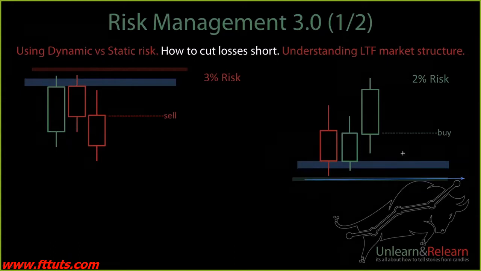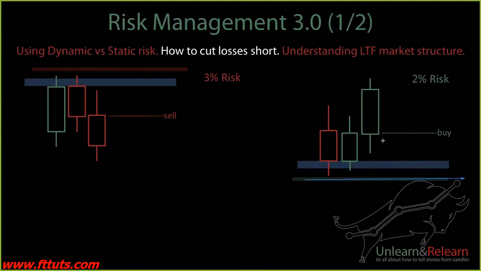right over here, right? Because for price to continue up, we want candles to respect the lows in uptrends and we want candles to respect the highs in downtrends, right? So for this candle to continue bullish, it has to respect the low of the previous candle. That's why if someone wants to take a buy over here, they might say, okay, I'm going to take a 2% risk in this trade. I'm going to take a buy, and if price hits my stop loss, I'm going to lose 2%.